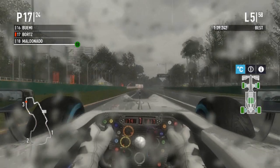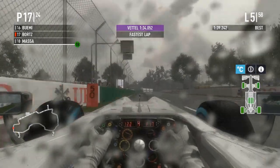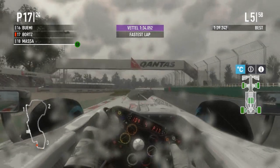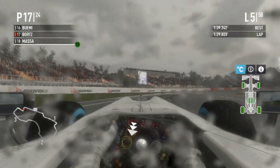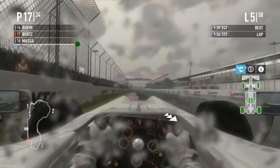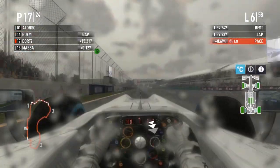And yeah, it'll be interesting to see if this weather dries out, because I can tell you from experience, it's very well simulated in how fast these inters will wear in dry conditions. Had a race at Spa online where I was in 8th on inters. I came in with 2 laps to go and went on slicks, and I ended up making up 40 seconds and taking 3rd place because I was the only guy on slicks. So definitely, if this rain stops, you're going to want to change those tires up. It actually looks like it's lightening up.